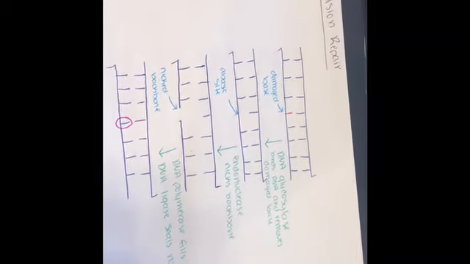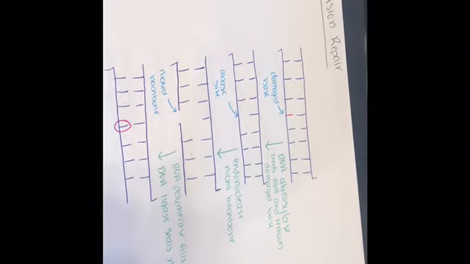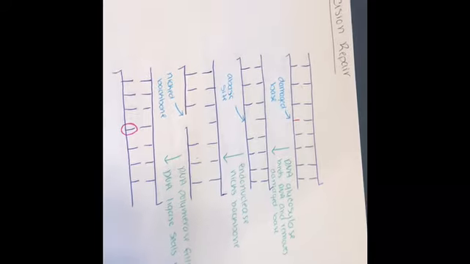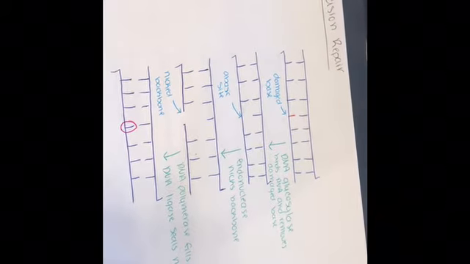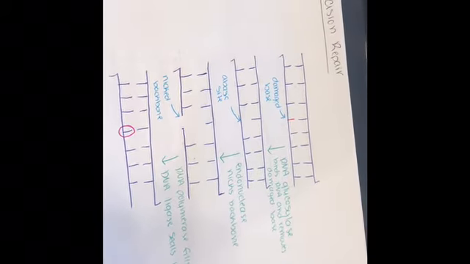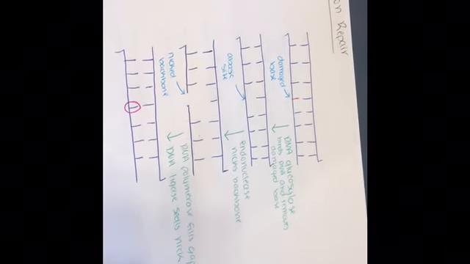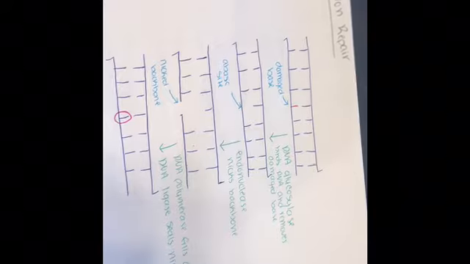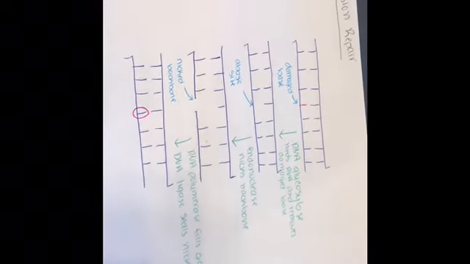They recognize the base and remove it from the DNA molecule by cleaving the bond between the base and the sugar it's attached to. This is involved in repairing bases altered by alkylation, which is the addition of a methyl or an ethyl group, and deamination, which is the removal of an amine group. ATP is what provides the energy for this process.